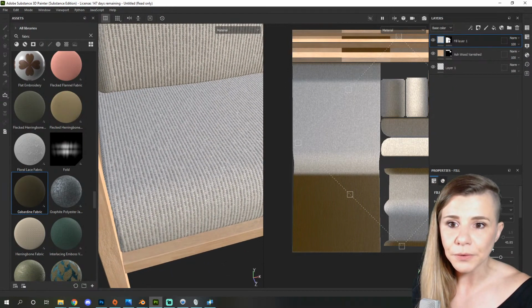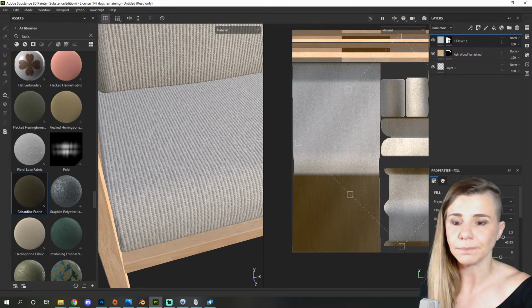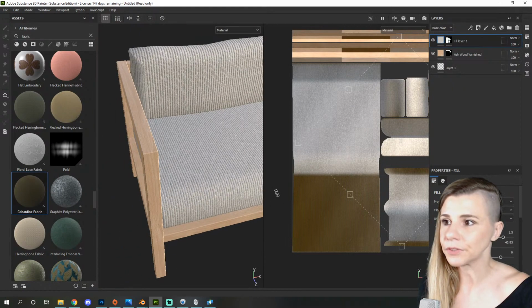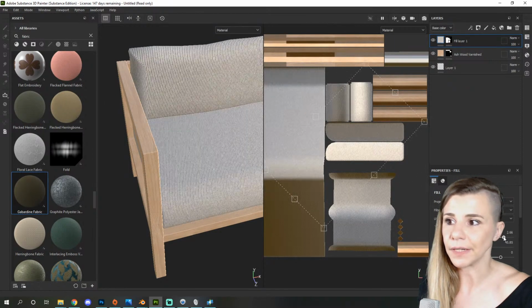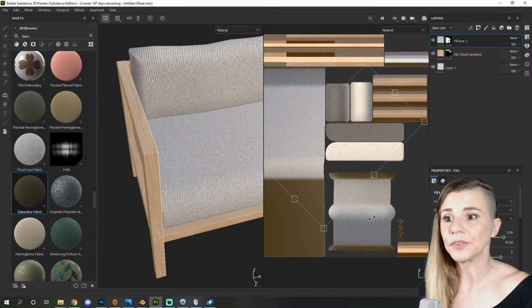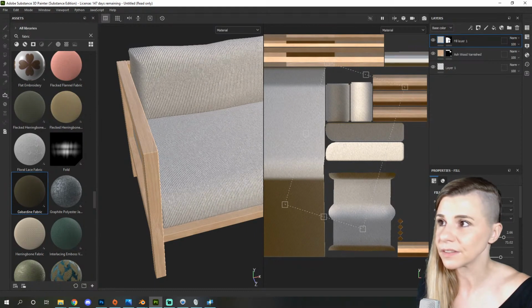And instead of reducing the scale, I will remove the lock here, because I want to reduce only the y-axis. And because this texture is shifted, I will also have to reshift it.